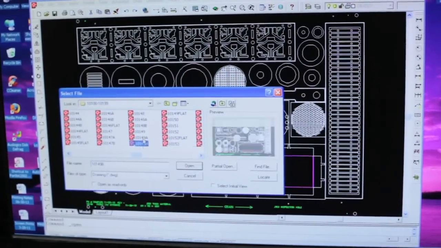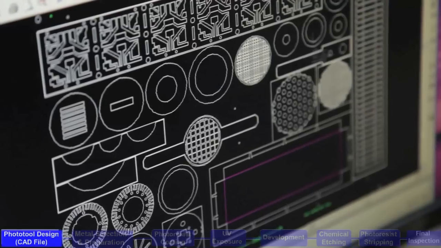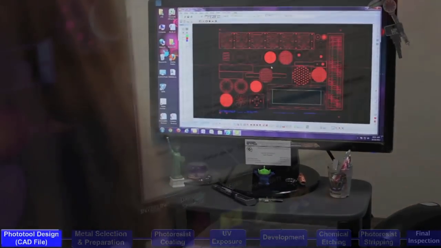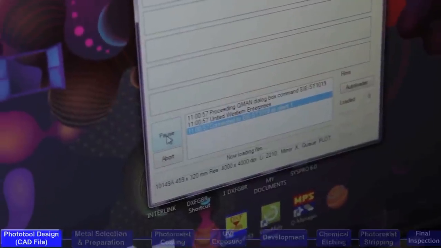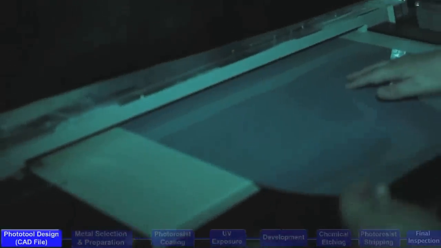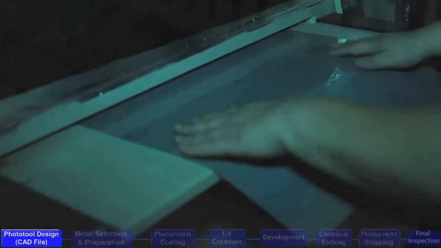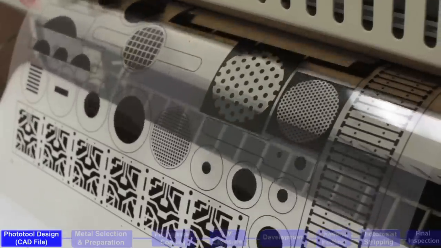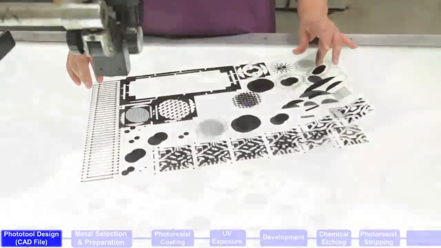Our photo tooling can be produced very quickly from a CAD design file. This can be sent by email. Within hours, this can be converted into a working photo tool by a photoplotter or a laser photoplotter, which can produce very accurate tooling. It's a very inexpensive process and can be done very quickly, which means as design parameters or guidelines change for specific parts, the tooling can be recreated within hours.